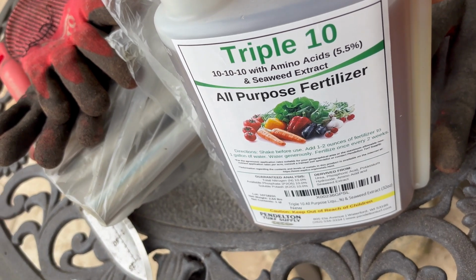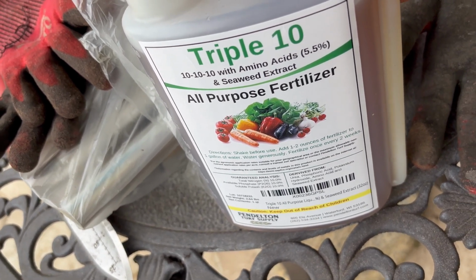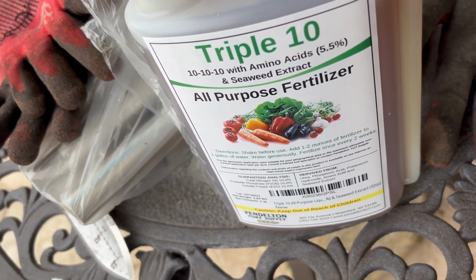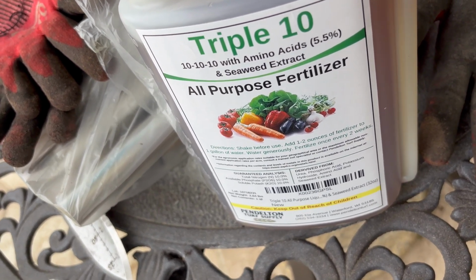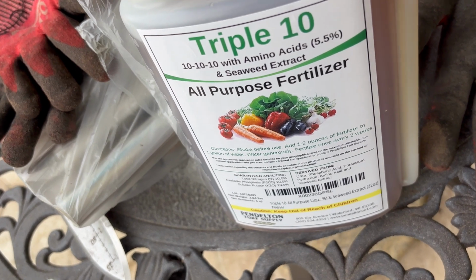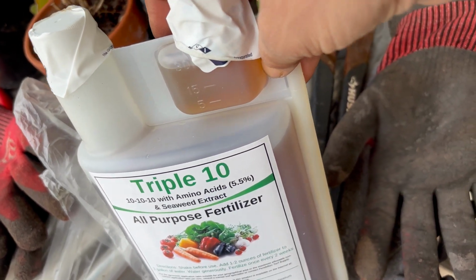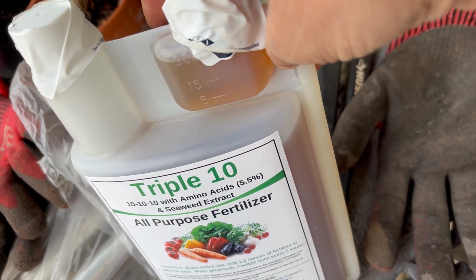So I'm going to use this, and the way I would use it is mix 1 ounce of it in 1 gallon of water. So that's the ratio. My container is 2 gallons, so I'll be using 2 ounces. And it has a nice measuring cup right here, which holds about 30 ml, which is about 1 ounce.